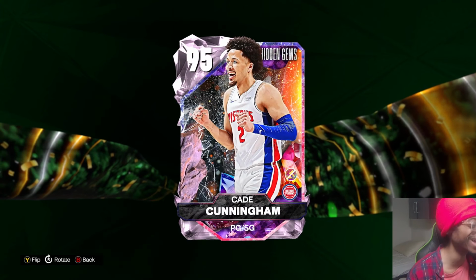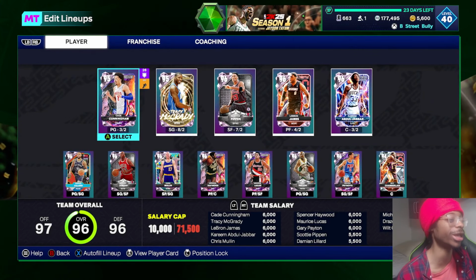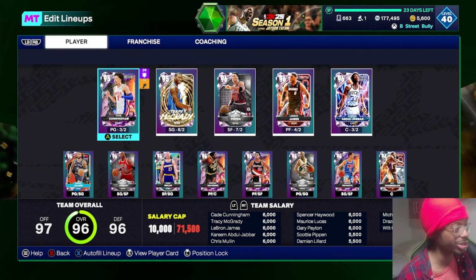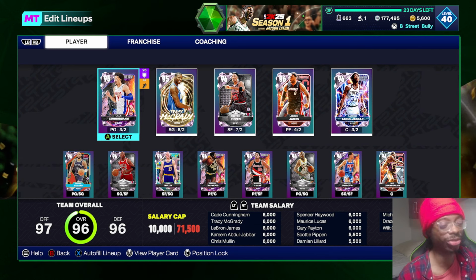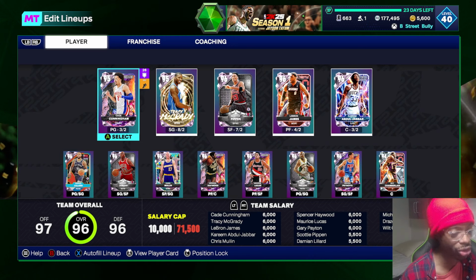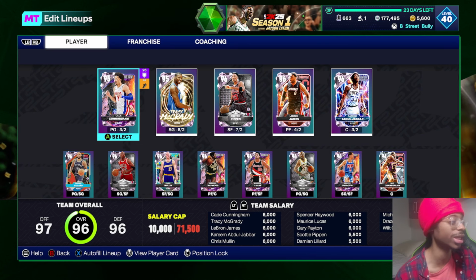We got CADE CUNNINGHAM. Shout out to B Street. I haven't been on this account in like 2 years. I used to grind B Street's unlimited back in the day, because a lot of y'all think I'm just trash at the game. I was tough on the street, so shout out to B Street for letting us hop on.